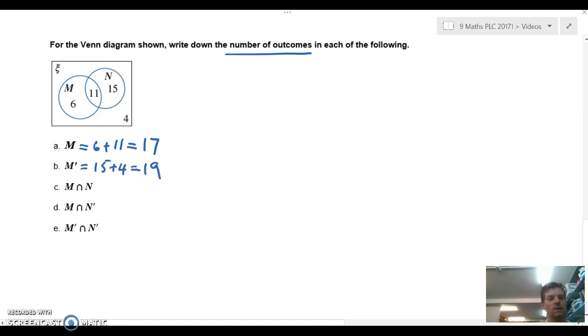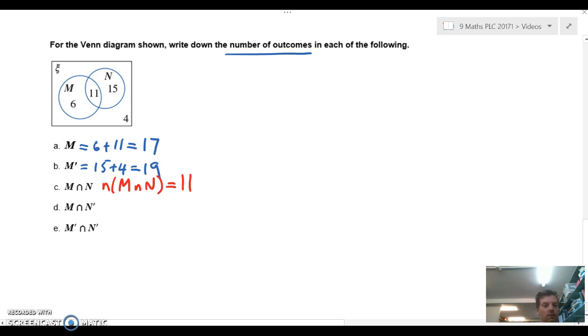Sorry, we just changed pen here to hopefully make this a little bit cleaner. We've now got this new little symbol, which is basically an upside down U. What it's saying is that it wants you to find which of the people are doing both M and N. From the Venn diagram perspective, it's going to be this section here in the middle, because these people in the middle are both playing marbles and netball. The way we write this is M ∩ N, and from that shaded space we can see it equals 11.